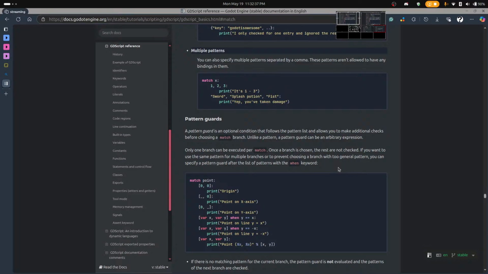So only one branch is executed per match. Once a branch is chosen, the rest are not checked. If you want to use the same pattern for multiple branches, or to prevent choosing a branch with two general patterns, you can specify a pattern guard after the list with the when keyword.